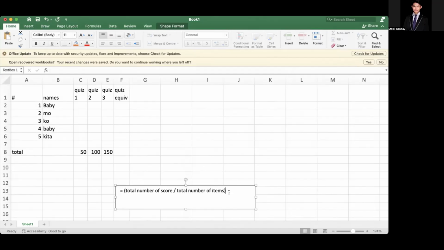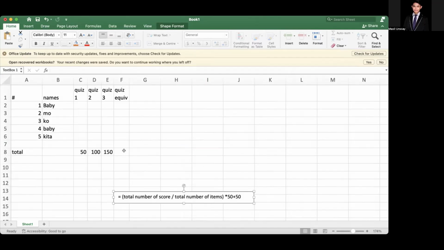Then after you were able to calculate them, you have to multiply those two times 50 plus 50 in order for you to achieve the equivalency of your grades or score. Say, for example, since this will be the quiz that you do have, you have to get the total number of items. First quiz has 50 items, then 100 and 150.